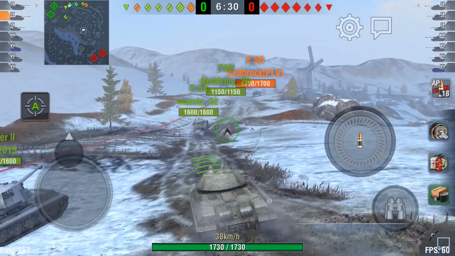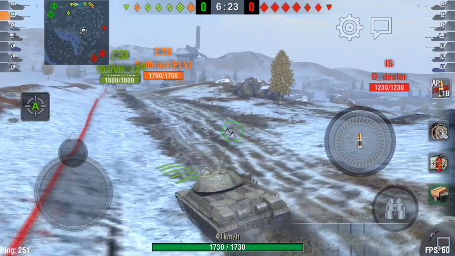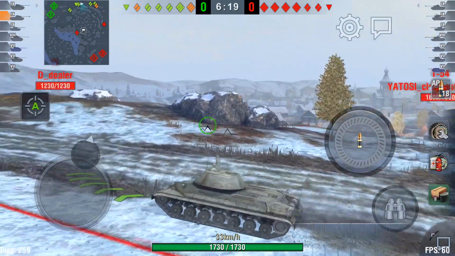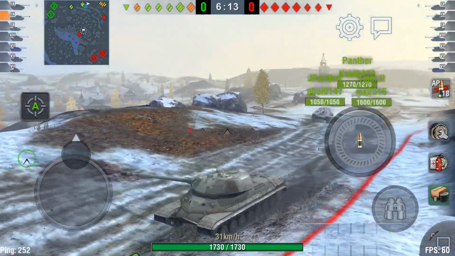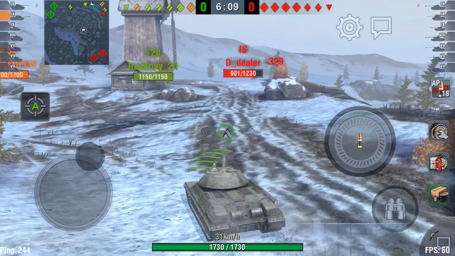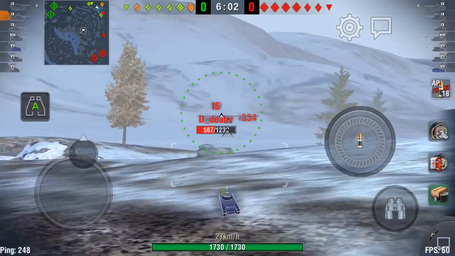The RNG is strong with this game. I get both sides of it in big measure. First target up. Selbrock has spotted the IS, and Yotossi Clam Master down there in the T-54 has opted to go through the mid-ground. You have to be mindful of that. This is one of those games where the top tier mediums do a flanking maneuver, which means the windmill is going to be very easy for us to take, seeing as we've got a whole team up here.